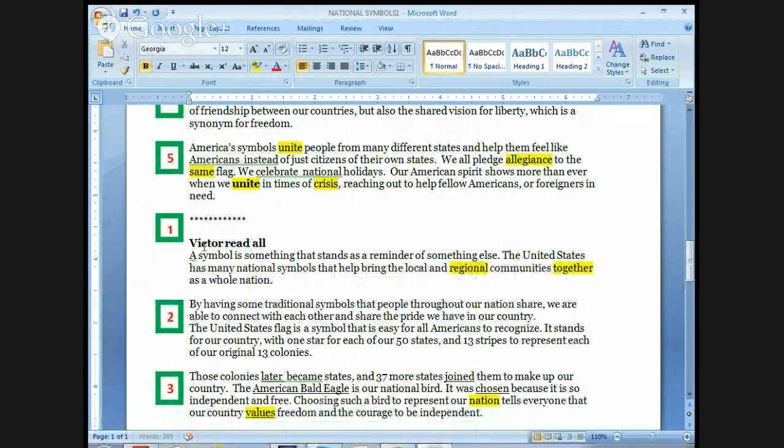Sure. Pledge means to vow. Are your parents married? Yes. Okay, so your dad pledged to honor your mother, and he said, "I will be loyal and faithful." Oh, it's an oath. I pledge to be good in the United States. I pledge to be a good citizen. I pledge to do what's right. It is an oath. Okay?